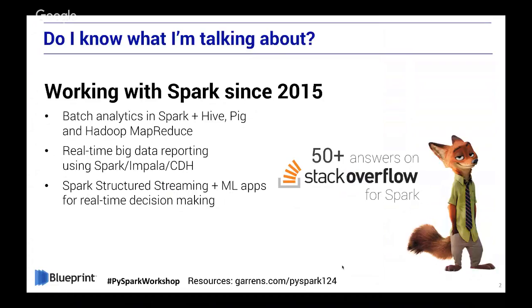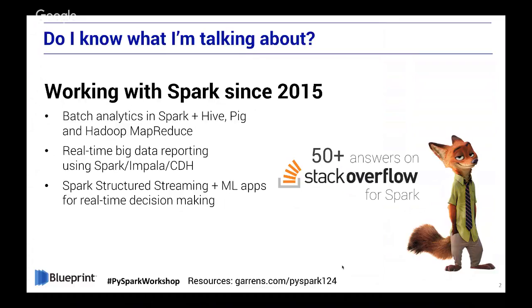So do I know what I'm talking about? This is a fair question. Sometimes I have a slide that says, no, I do not, but I'm not doing that today. So I've been working with Spark since 2015. I've worked in the big data space for quite a few years now, and I really love working with data in general. So I've used Hive when it was still the most primary processing language for big data. That was like 2012, 2013. Used Pig a bunch.